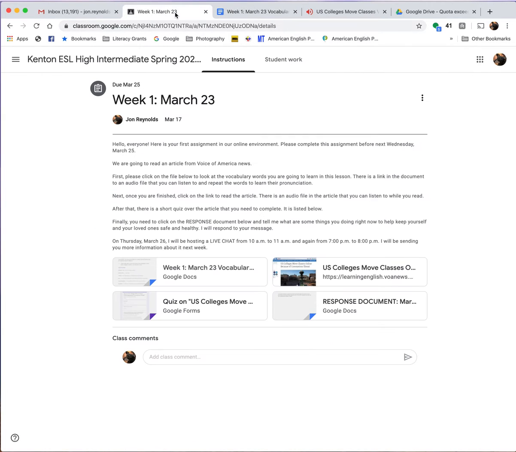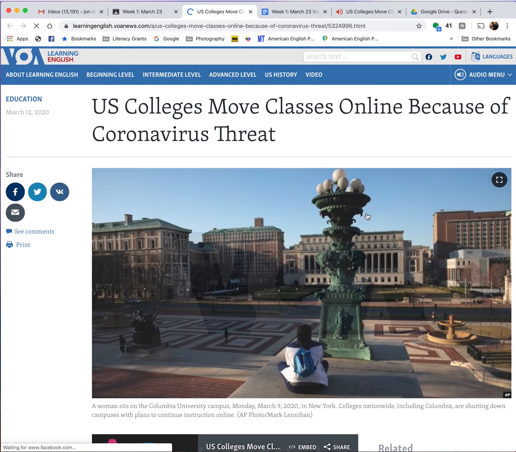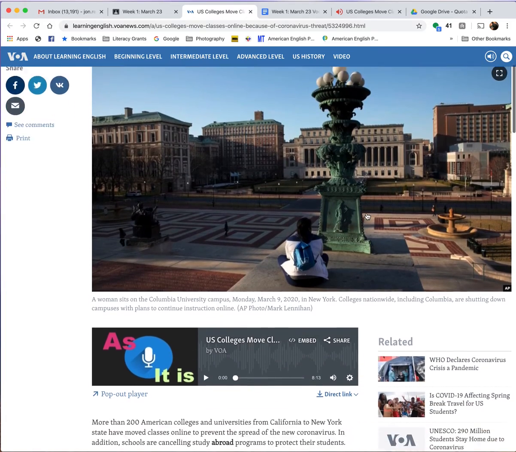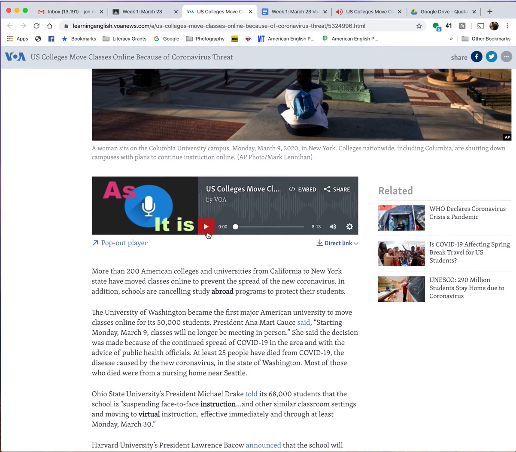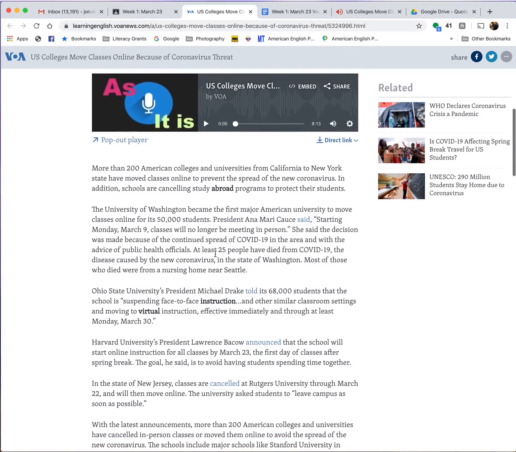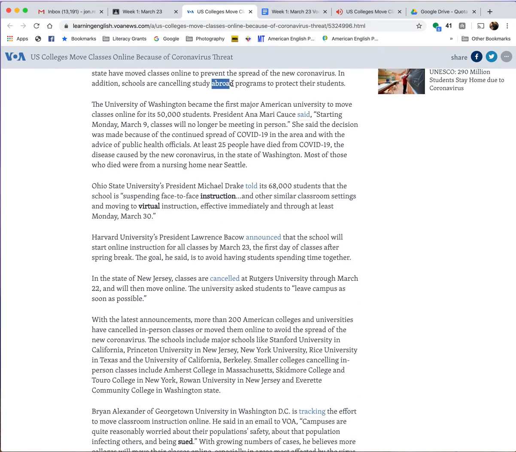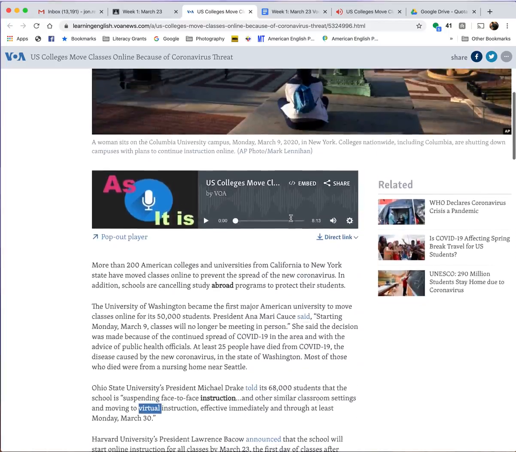But again, you can practice with the words here before you listen. And going back up to the tab, the article itself is here. Each week I'll post some kind of activity that I think would be something you could do online. By clicking on the article here, this is a link to the Voice of America page. And here, they actually do have an embedded audio file, which should work, so you shouldn't have any problems playing it. And the article itself is here. The words in bold are the words that I've included in that audio link. But I may go back and change that link.